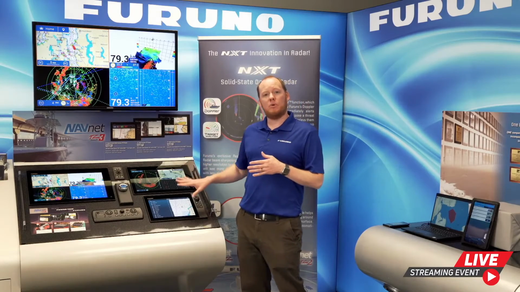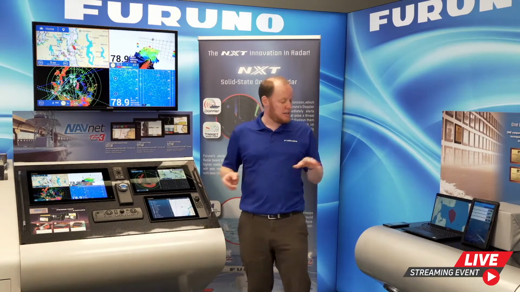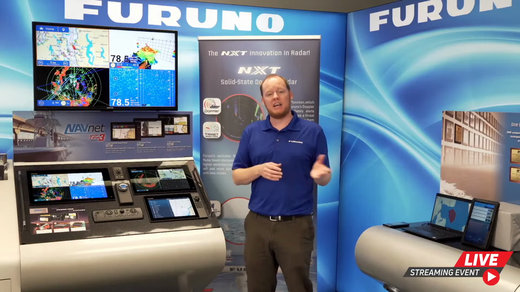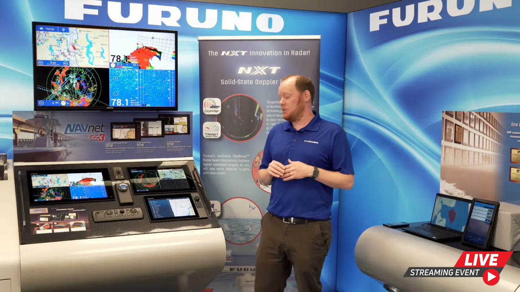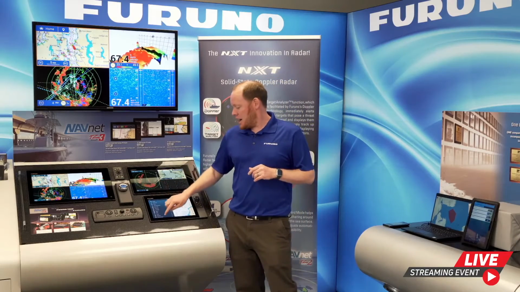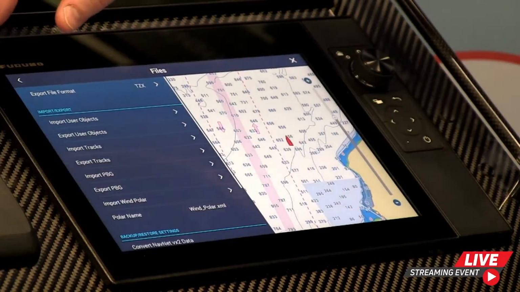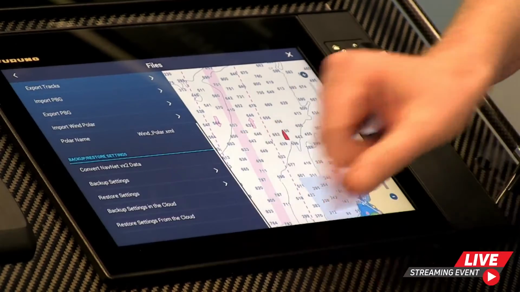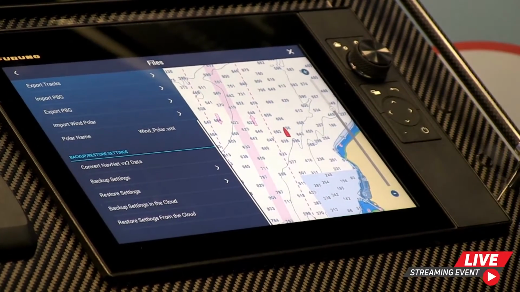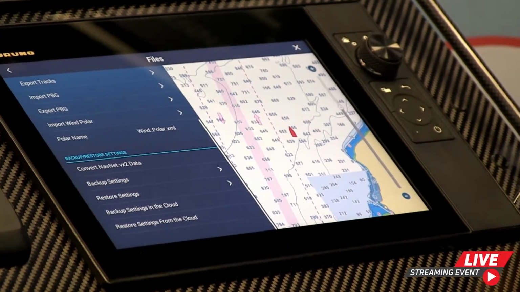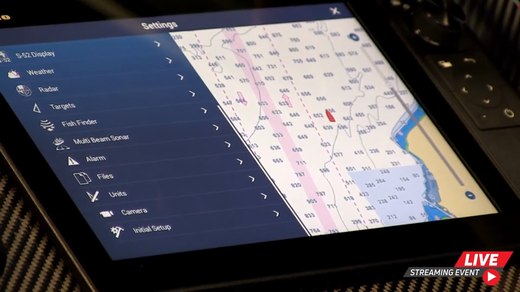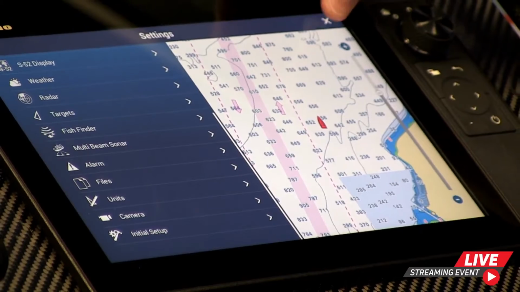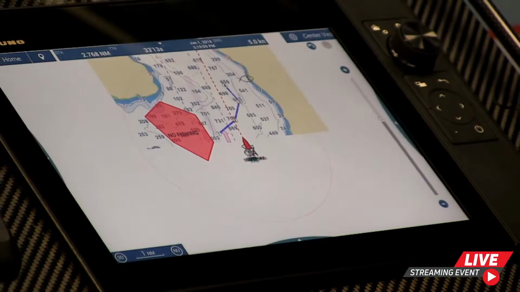Now, you've already got your points and your routes and your boundaries all synced up to your phone, so just sync that again and it backs up all that information. But some of the settings that you've actually put into the unit wouldn't be backed up that way. However, once this is connected to the internet, you could scroll down here and you could back up your settings to the cloud, as well as restore the settings back from the cloud if you've had to do a factory reset. So there's a lot of really useful ways that you can use to connect this device to the internet, or just to have them network together with each other.